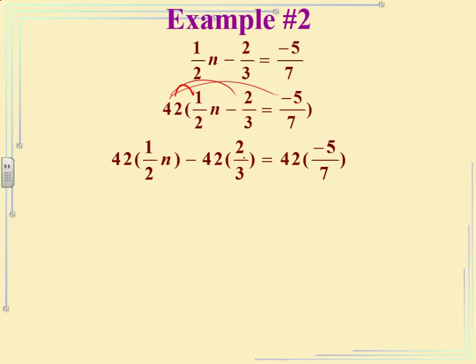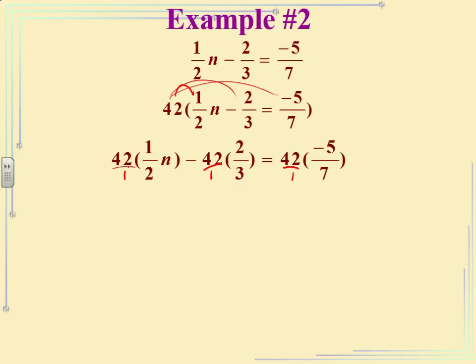You can stretch it out like this. You do not have to. I kind of like doing this though, just because it makes multiplying the fractions a little bit easier. Remember, these are really all 42 over 1. And so if we do this multiplication correctly, all of these fractions should become whole numbers. So let's try this out.